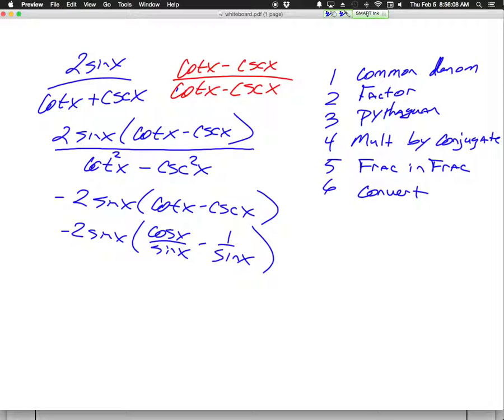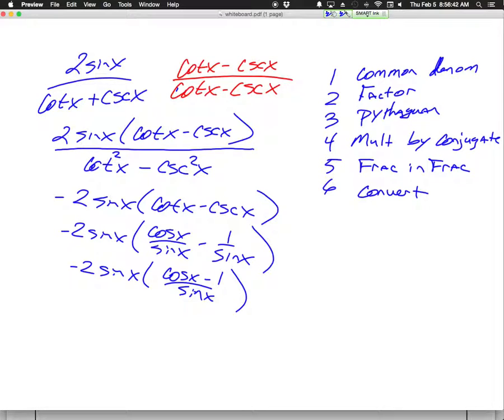So what do I want to do next? Yes, Rachel. How were you able to move the negative? Because it just turned into negative 1. My negative 1 can go anywhere I want. So I just move it to the top. Gage, what do you think we want to do next? Can't the cosine over sine and the 1 over sine go into each other? Very good. So that gives me cosine of x minus 1 over sine of x.